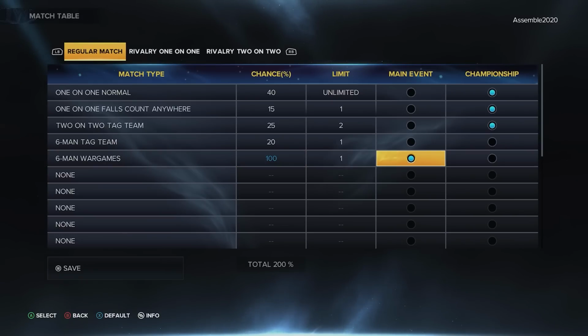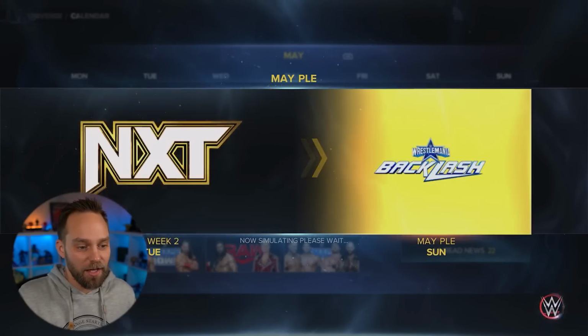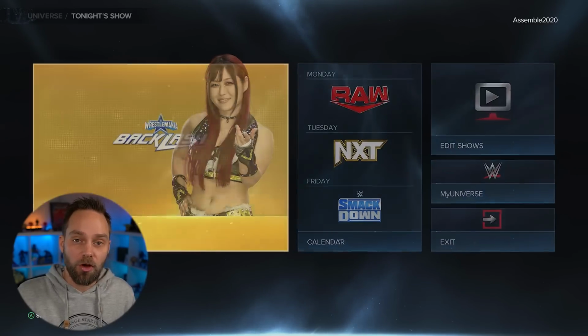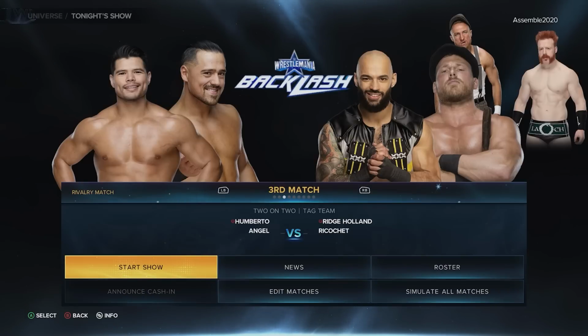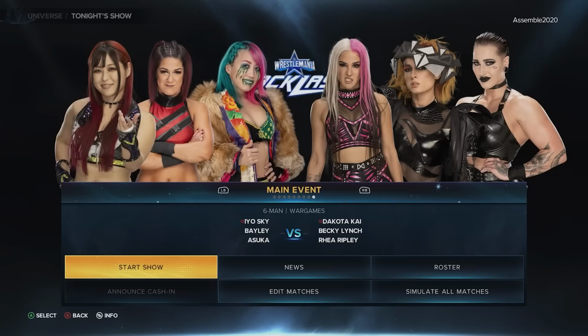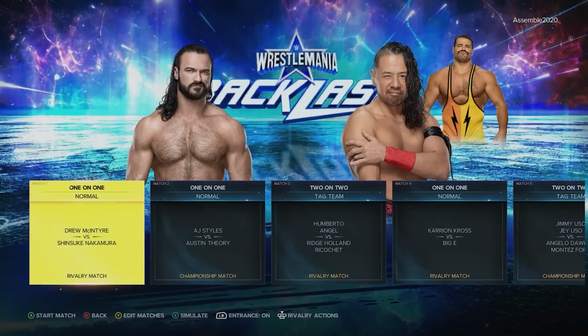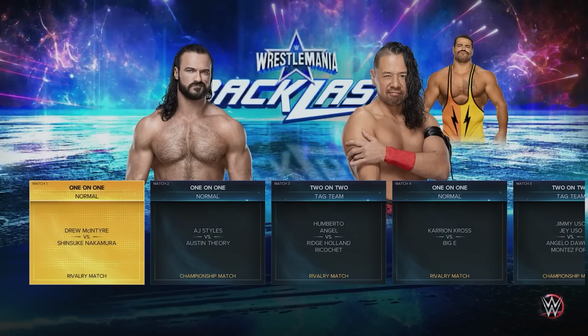I could set this to 2, I set it to 1 just to test it, and I put it as my main event match. Once I got to Backlash, the pay-per-view card is normal with all my rivalries set up, but now I had this women's War Games match inserted into the card. And I didn't touch any of this, I didn't edit this, so I could go in and edit the participants if I wanted to, but it's great news that we can get War Games in the Universe mode and just add it in ourselves at any point.